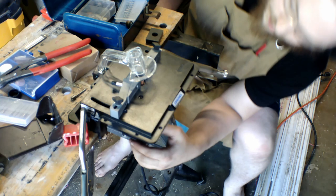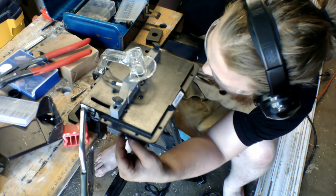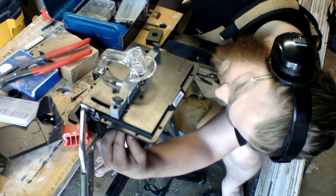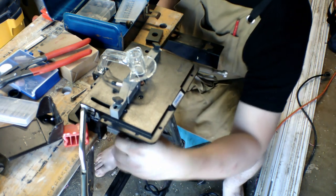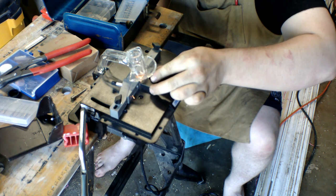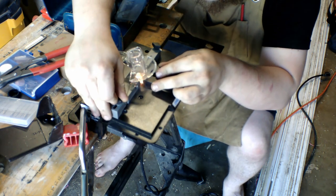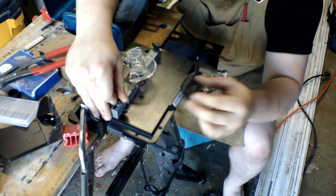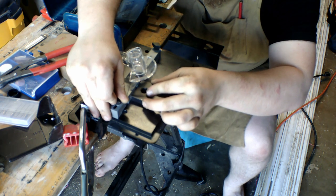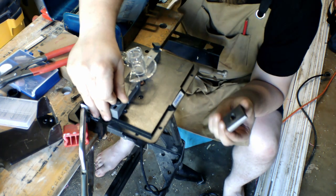Okay, let's lower that down. Maybe that's our problem, you know? We're trying to cut too much at once. Let's try half of that. Or we give up on this concept entirely. That is a pretty rough pass we were trying. It's easier. Do I want to spend all day doing this? I don't know.